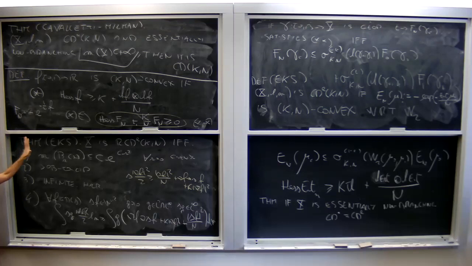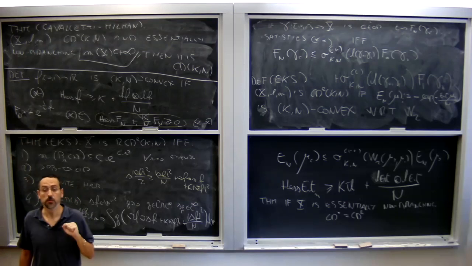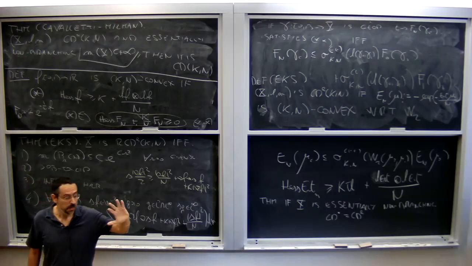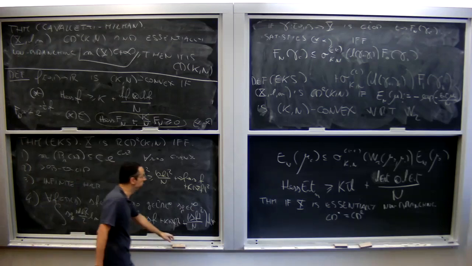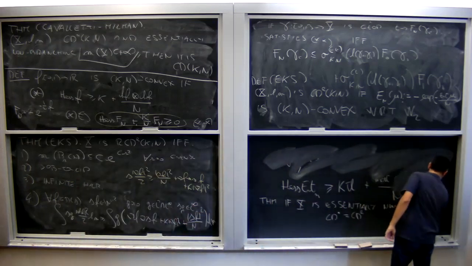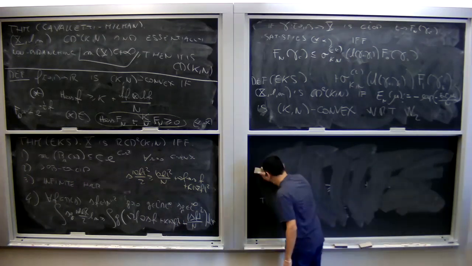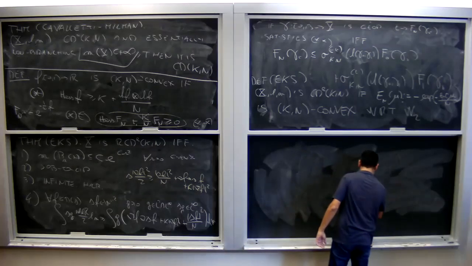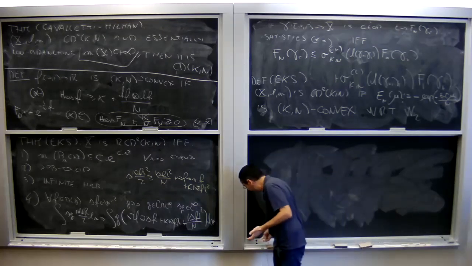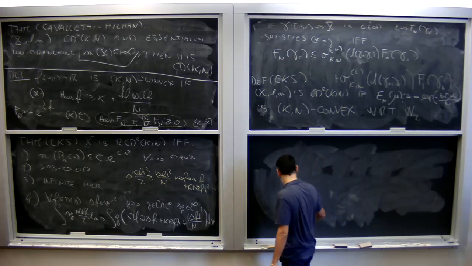And the scheme was the following. You start with RCD(K,infinity). If you are RCD(K,infinity), then you have the heat flow. This heat flow satisfies the EVI. The EVI, let me write it here. So you had, yeah. Basically, it's the same scheme of the proof, complicated by the fact that here formulas are more complicated and there are also technical issues to be dealt with. But the scheme of the proof was this.